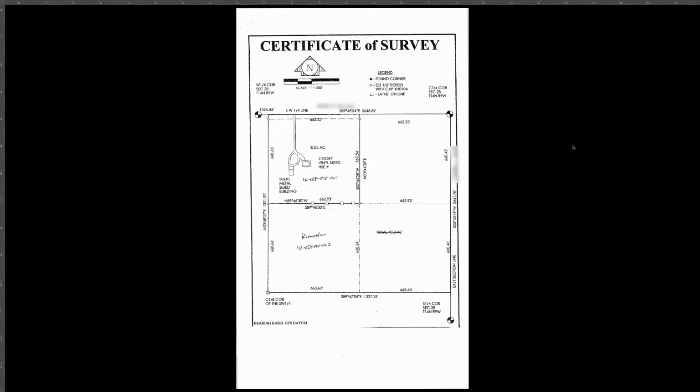All right, real quick, we're going to show you what a certificate of survey looks like. And this is going to be the most important part of your land buying experience. Do not buy property without either having a survey on file or having the seller obtain a survey for you for numerous reasons. One, to accurately know what your boundaries are for your property, and two, taxes.